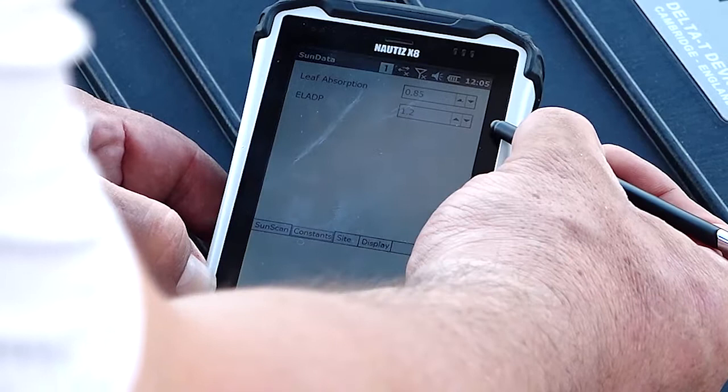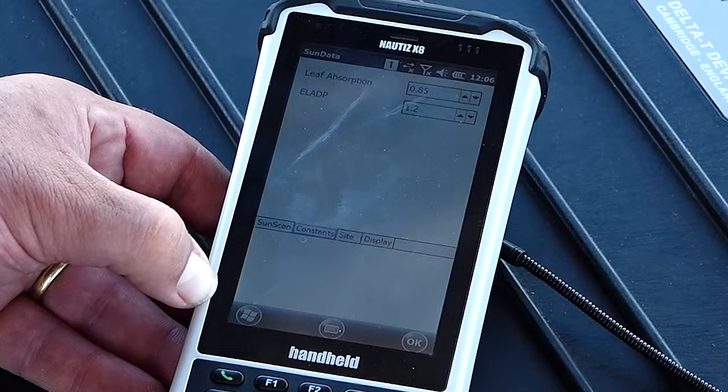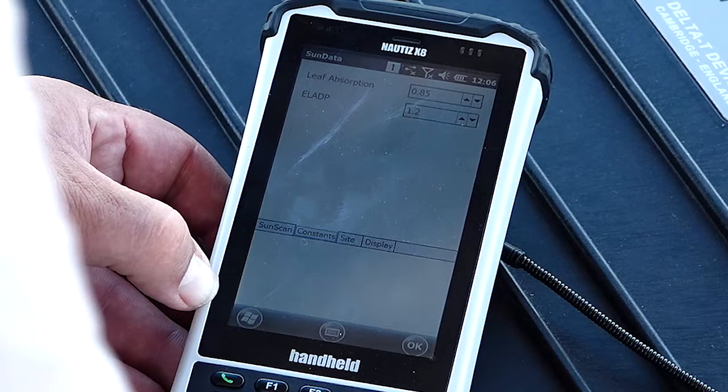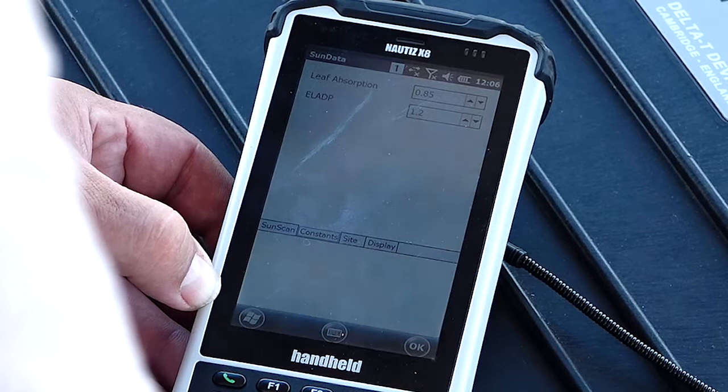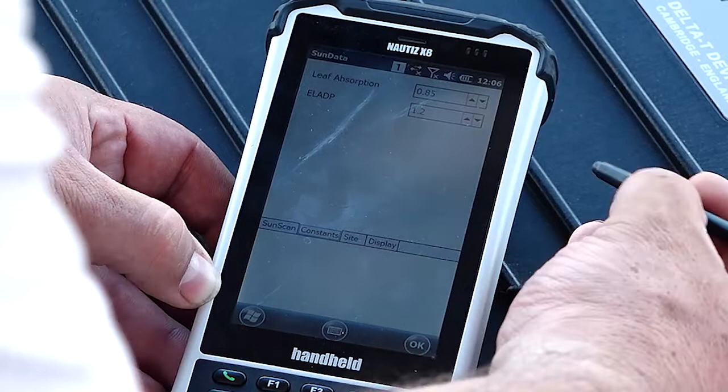A full explanation of the ELADP can be found in the Delta T devices manual for the SunScan. It also gives some values for various crops. So you should be able to find most of the common crops listed there. If you can't, there is also a section on how to create one of these ratios. And you may also be able to find an up-to-date one if you've got a less common or more obscure crop. You may find a value published on the internet or in academic literature. So in this case, we're working with barley, and I know that's got an ELADP of 1.2.